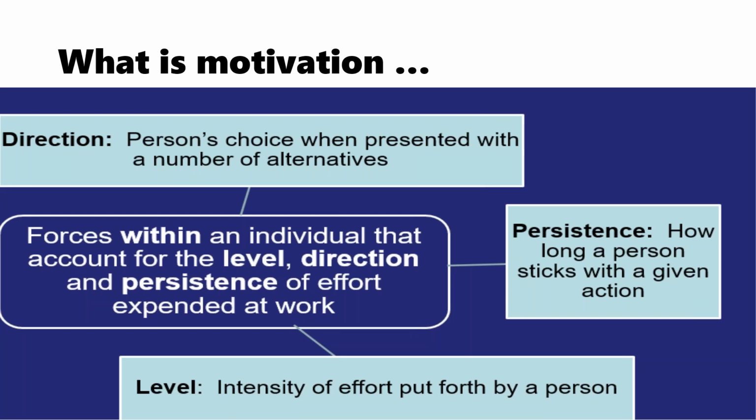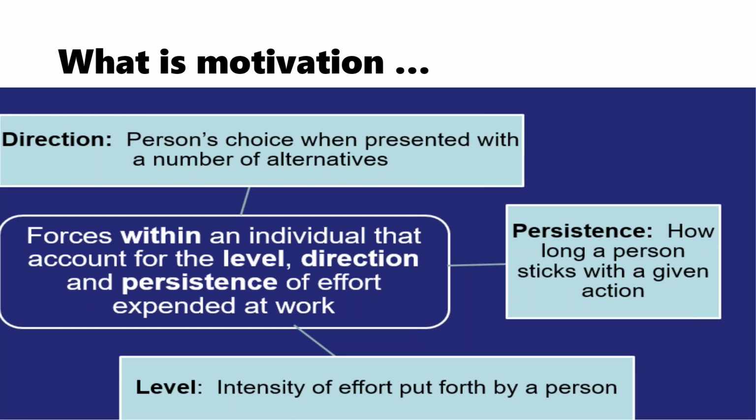So a person that's highly motivated knows what they should be doing and is able to apply themselves to that task. All right, now that's one level of motivation, because obviously if you're working on the wrong thing at the wrong time and even in the wrong way, then you're clearly not being very productive. So the direction that the person puts their effort into is one of the three dimensions of motivation.